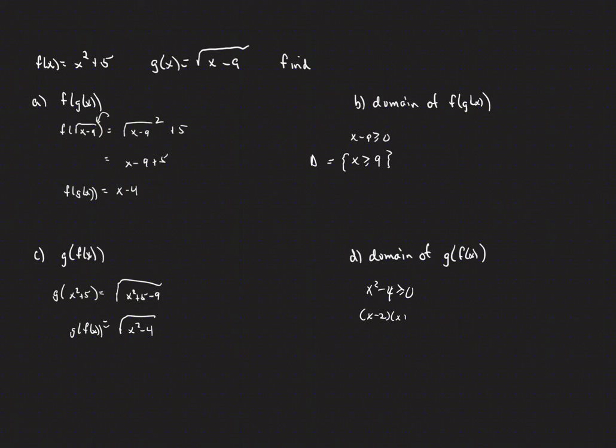Because it's squared, we're going to have to factor that and analyze a number line. And so we can see that at negative 2 and 2 we get 0. If I plug in negative 3, we get a negative times a negative, which is positive. 0 would be a negative times a positive, which is not greater than or equal to 0. And 3 would make them both positive, which would be positive. And so we're going to get for our domain x less than or equal to negative 2 or x greater than or equal to positive 2. And that must be written in two separate pieces.